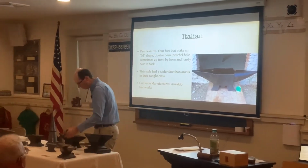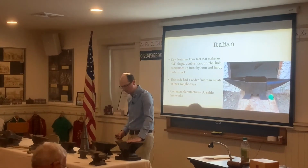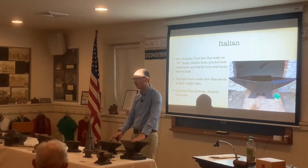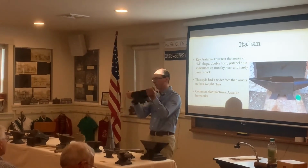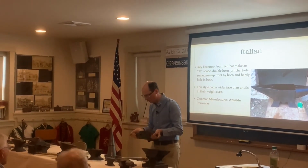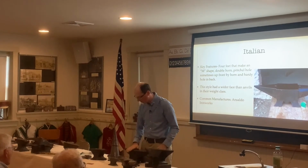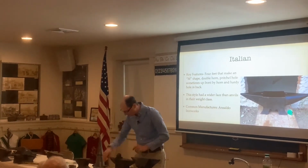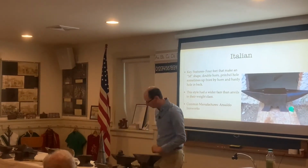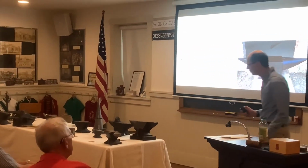For example, an anvil this wide would probably be a 200-pound or 300-pound anvil. So this is the Italian style anvil here. This weighs probably about 30 pounds. It's made in Italy, and this one here was probably made in the early 1900s, 1910, 1920 probably.